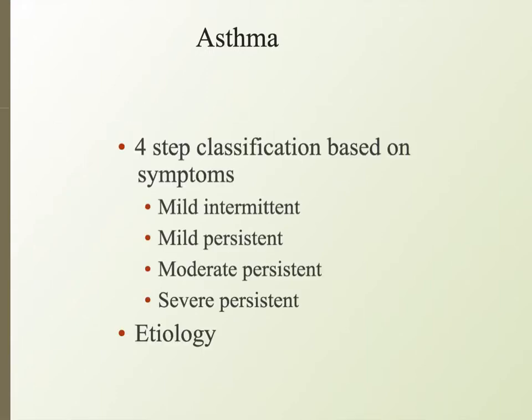So how do we classify asthma? We can classify it by 4 different levels. Mild intermittent is the least amount of symptoms, and it increases in frequency and intensity of the symptoms. Then you have mild persistent, a few extra symptoms. Moderate persistent, a lot more persistent, and then you're going to see it multiple times a week. Severe persistent, you're going to see multiple times a week, maybe a couple times a day. So you kind of have this way to break it down.